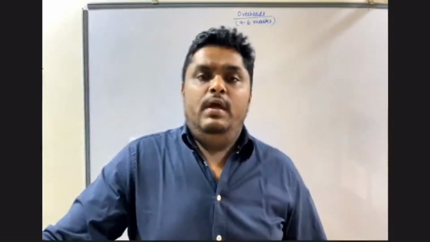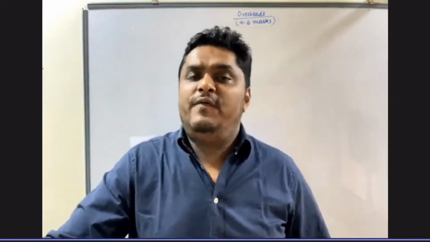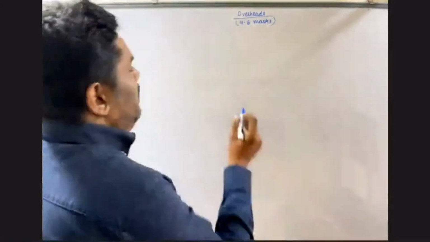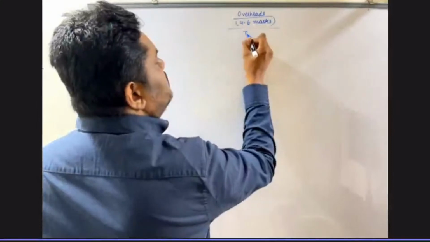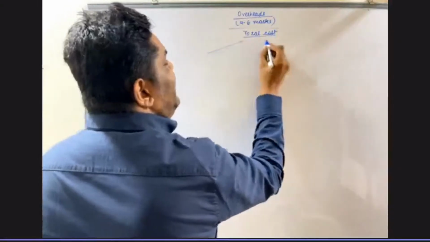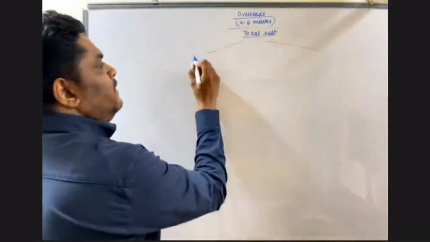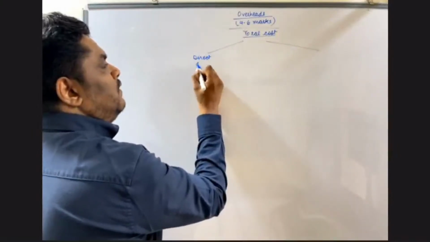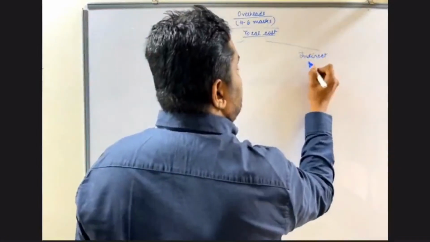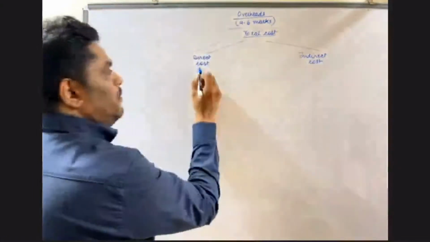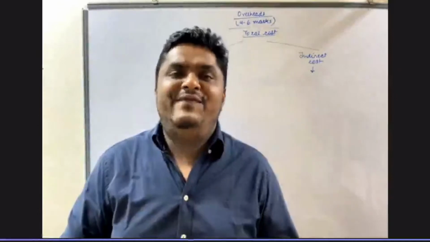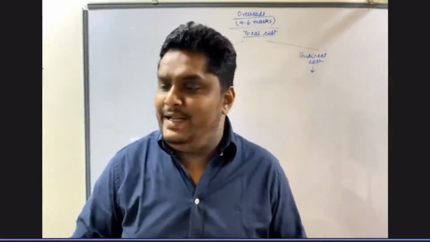Now, what's the major object of costing? The point is to calculate the total cost. Now, when talking about total cost, it can be classified in two parts, that is direct cost and indirect cost. So the total cost can be classified in two parts, that is direct cost and indirect cost.